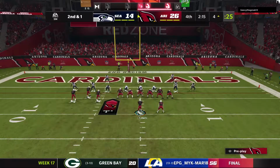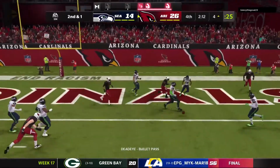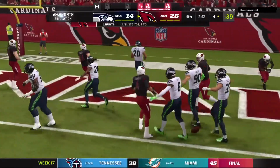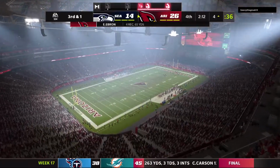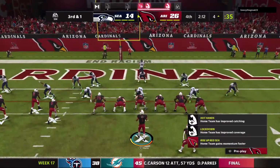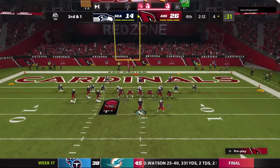Second and right at a yard. They'll stick with the passing game as he looks to throw toward the end zone, but that's going to wind up incomplete. That's a nice job there because you've got to play the ball, not the man when in coverage. That'll keep you away from a lot of needless penalties, and he's able to knock that one away.